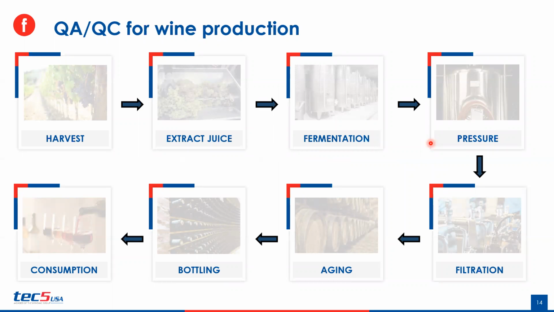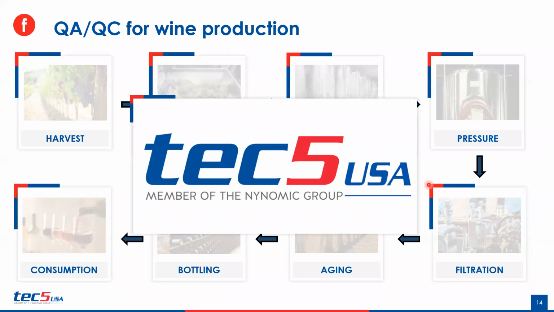So looking forward, those are just two of the key parameters that I've talked about. There are additional parameters, of course, that are able to be monitored with this technology, but I just wanted to talk in some detail about the technology that's offered. So Tech 5 USA has, as I mentioned, UV visible and near IR spectroscopy solutions.